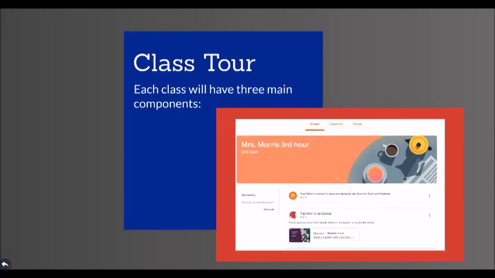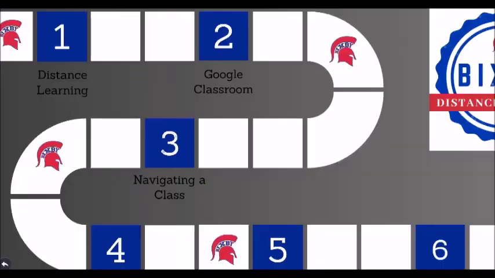When a student is signed into their Google Classroom, they'll notice there are 3 main pieces. The first of those is the stream, where all of the announcements and the classwork will post in a feed similar to how they will look on Facebook. They'll have a tab for classwork, which would be assignments that a teacher has posted, and usually that will be asking for some type of feedback. You'll also have a tab for people, where that will list the teacher and the other students that are in the class.